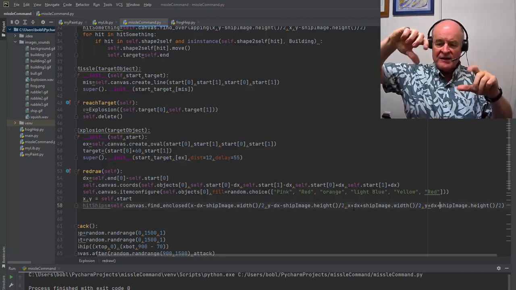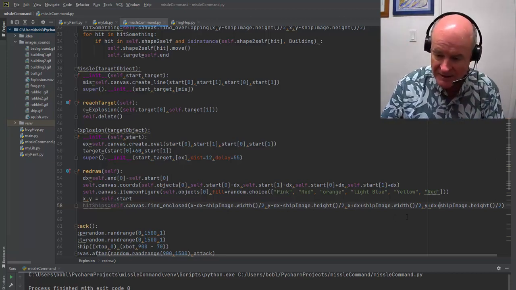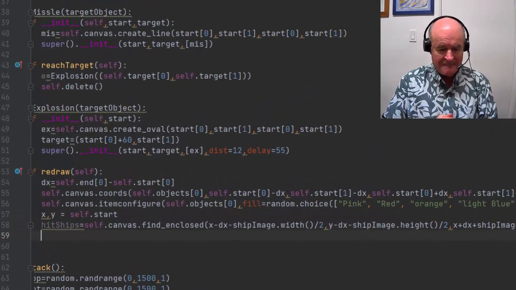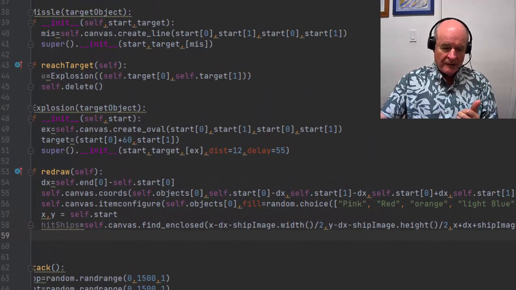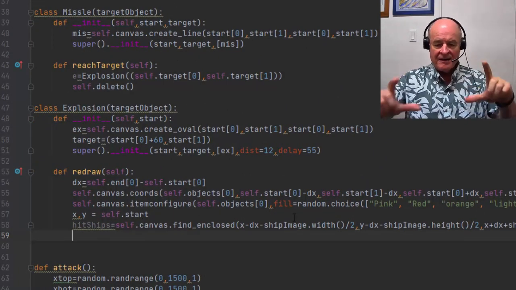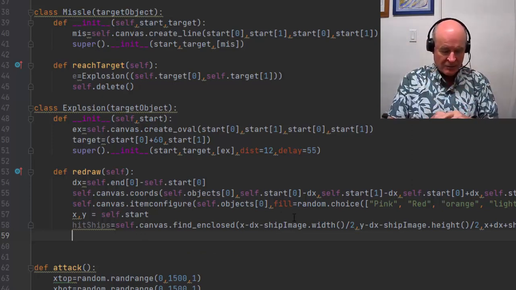And then we're going to increase the size by half the height of the ship, so that we can nick the ship and still catch it. Okay? So now we're finding objects on the canvas that are inside the circle being drawn by the exploding circle.